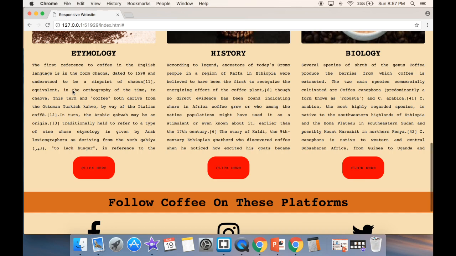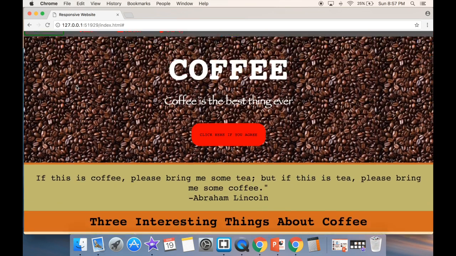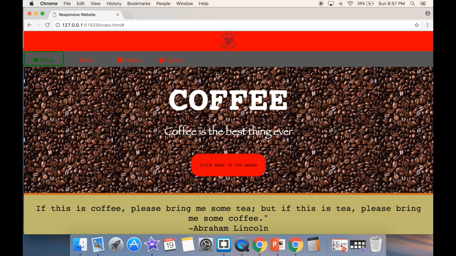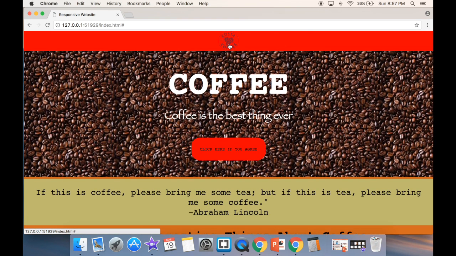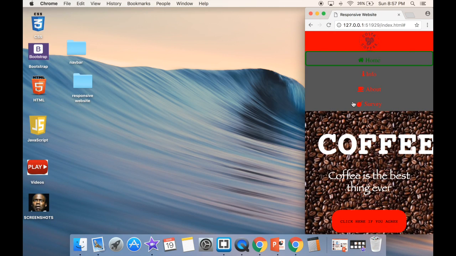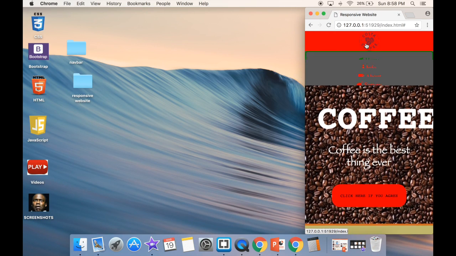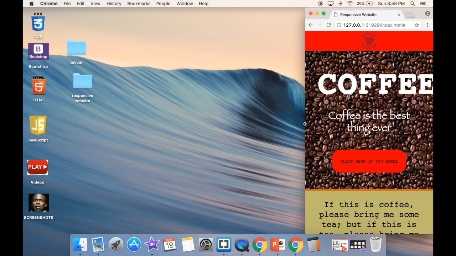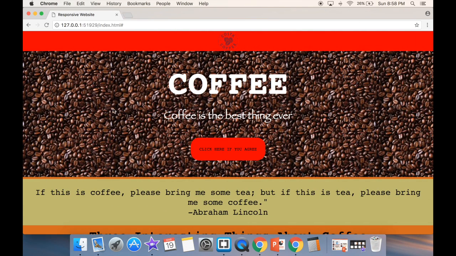So we're going to create our first responsive website. It's going to be very basic. However, it's going to have a lot of useful information. We're going to learn how we can toggle this menu, and you can see how it looks in the smaller screen again if we toggle it up and down. So let's just fire up our text editors and let's get to work.